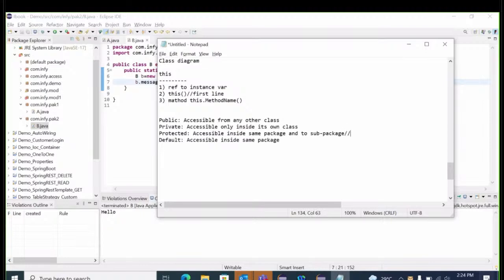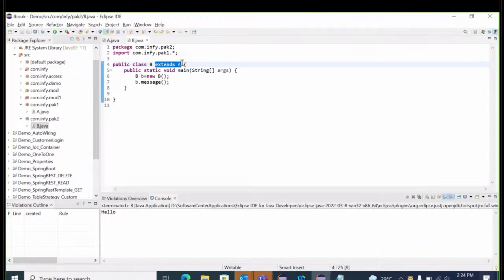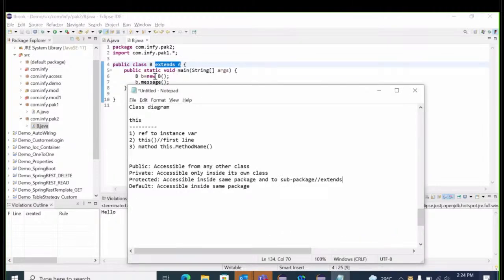That is nothing but use the extends keyword. That's what we did, right? We have used this extends keyword. Only then will we be able to access it.